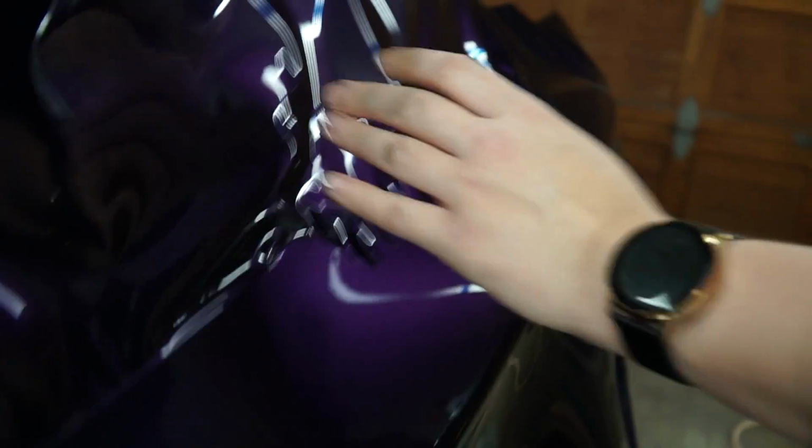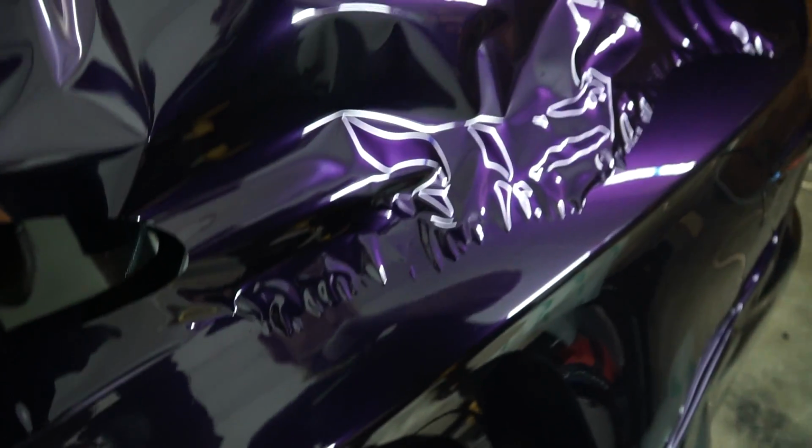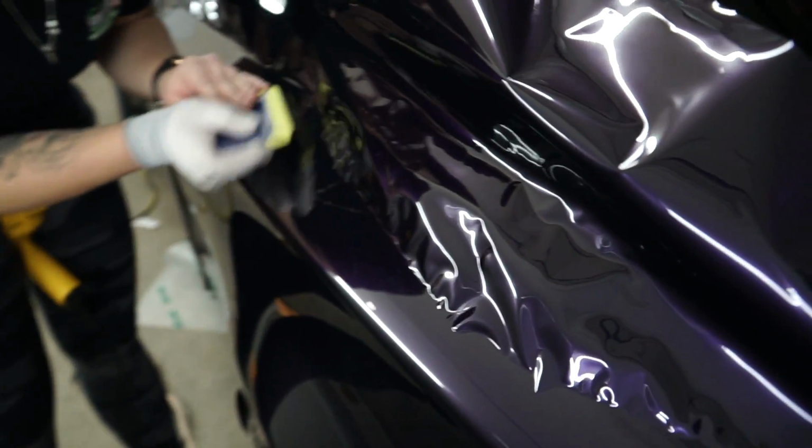Now let's see, where is our edge? Right there. So I'm gonna go ahead and cut it kind of closer to there. So see where your edge is right there, and go ahead and do your little rounded off corner. Cool. Now at least you have a little bit better access. Coming back to this little tricky area. It might be easier for you to stand on this side and do this because I'll be coming at it from this angle. Okay, gently move the fingers around, kind of bringing them back in. This material requires a lot of patience.